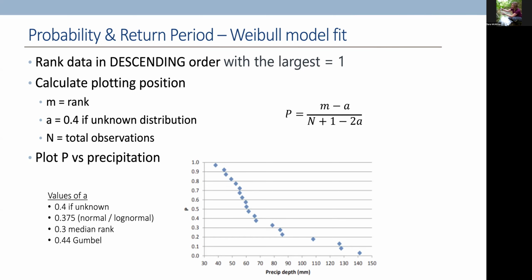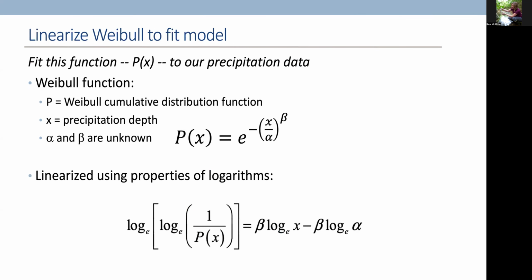Okay, so once you get all that plotting position sorted, you can do a plot that looks like this, plotting that versus precipitation. So you're calculating P versus precipitation depth. Now, what we're really trying to do is fit this Weibull distribution function, which is listed here. Sorry about that. Essentially, this probability distribution function, actually it's a cumulative distribution, is an exponential, and here's our precipitation depth. There's lots of P's and probabilities and plottings, so apologize in advance if I use them incorrectly, but they're easy to get mixed up, so paying attention to what they are is really helpful.